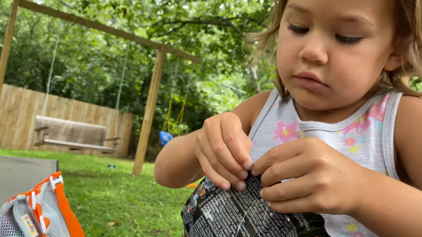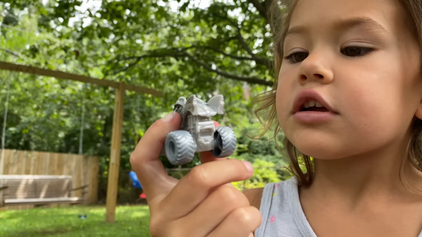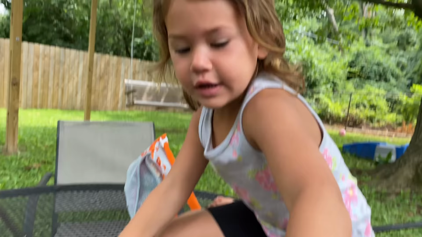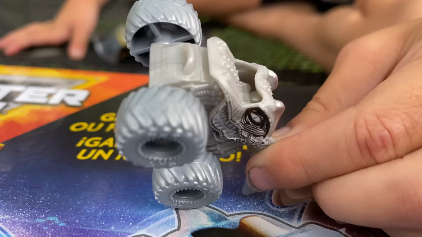If he gets a Dragonoid, it's gonna be epic. There's probably like a 1% chance we'll get a Dragonoid. Okay, what's inside? A silver! Okay, let me see. I thought you were gonna let me see it, then you started playing with it. Can you put it right here so I can see it? That's cool. Wait, where's Monster Mutt? Whoa, that's amazing!